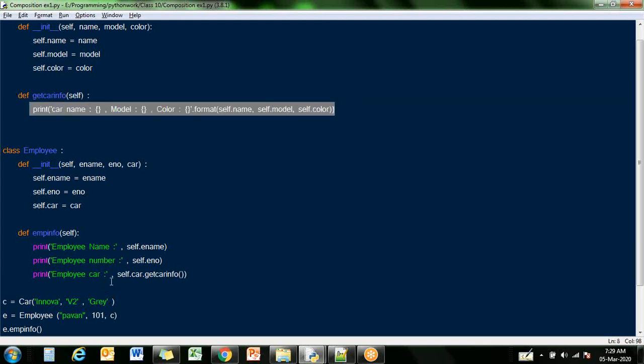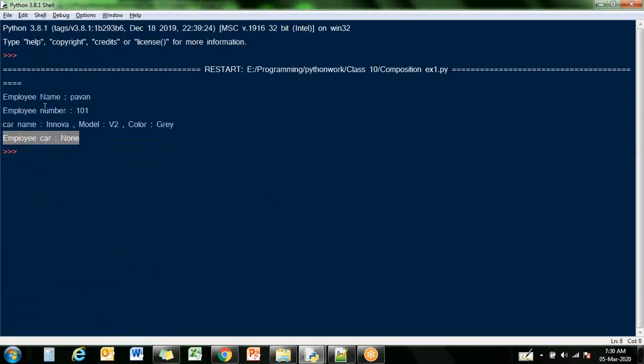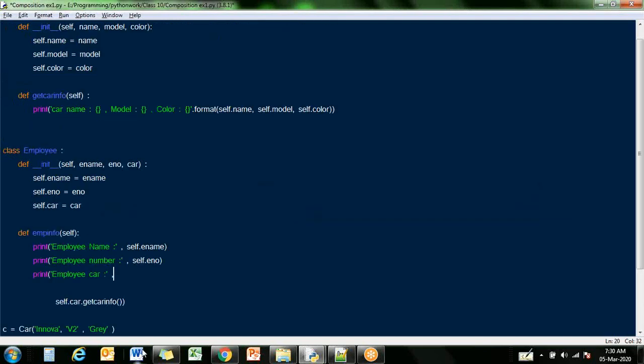Otherwise, I should do one thing. You should just call that, should not print that. I want to display car in employee car info. You can print a statement above that, and then you can just call that function.